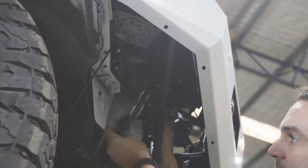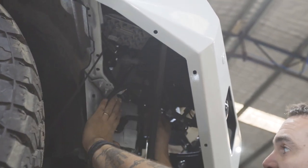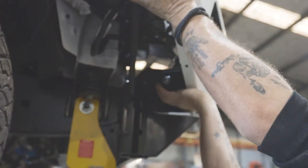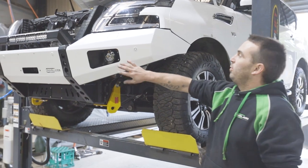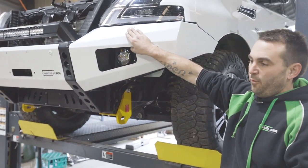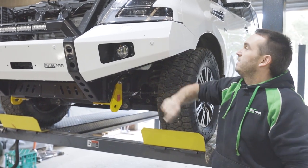Plug all our sensors and everything in. At this point, once you've plugged the squirters in, the sensors and all your fog lights, before you go any further, check everything works, because once we put these on, you're gonna have to take it all off to fix it. Now that we've checked that all our things work, the sensors and the squirters, check they work. The four windscreen squirters with your headlights on will activate, just out of interest.